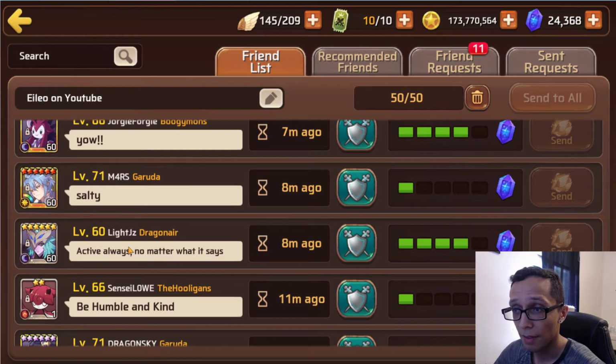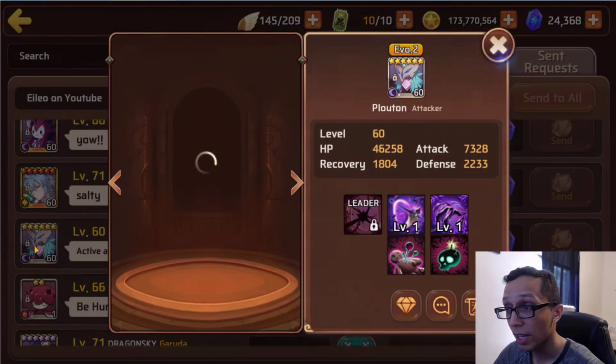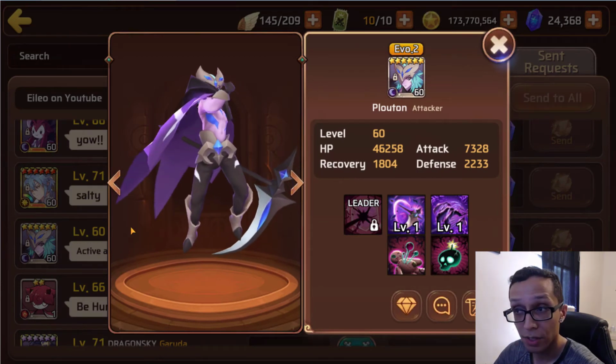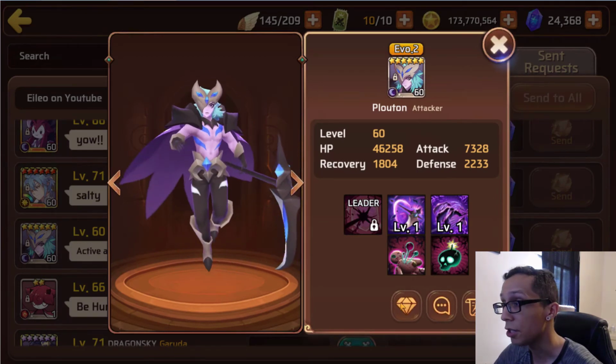Alright, next up we have Light Jayz. Light Jayz with a Dark Hades coming in at Evo 2. No books on him. He is level 60, so I'm judging, man. I'm judging.